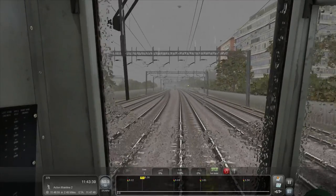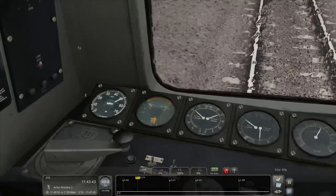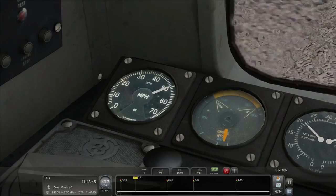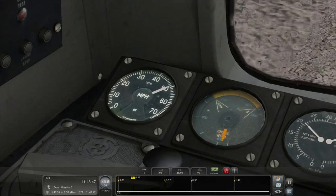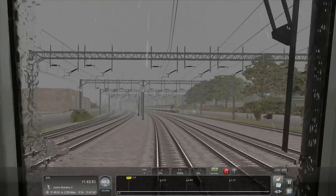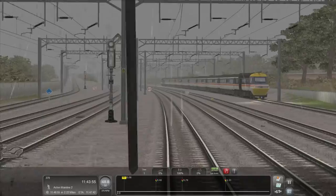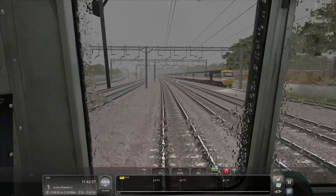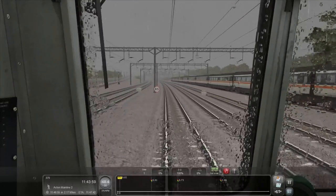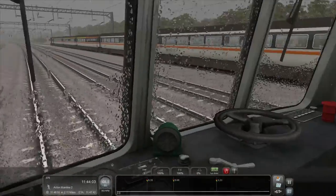Speed limit's going right back up again soon. And I don't think we can go that fast. Where's the speedometer? No, look, even the speedometer doesn't go beyond 75. So we won't be going that fast at all, really, will we? No, definitely not. HST, there we go. All right, come on, there's the 85. Luckily, when you're driving this thing, you don't have to really guess how long your train is, because it's just one coach. And we can go. There we go. Lovely stuff.